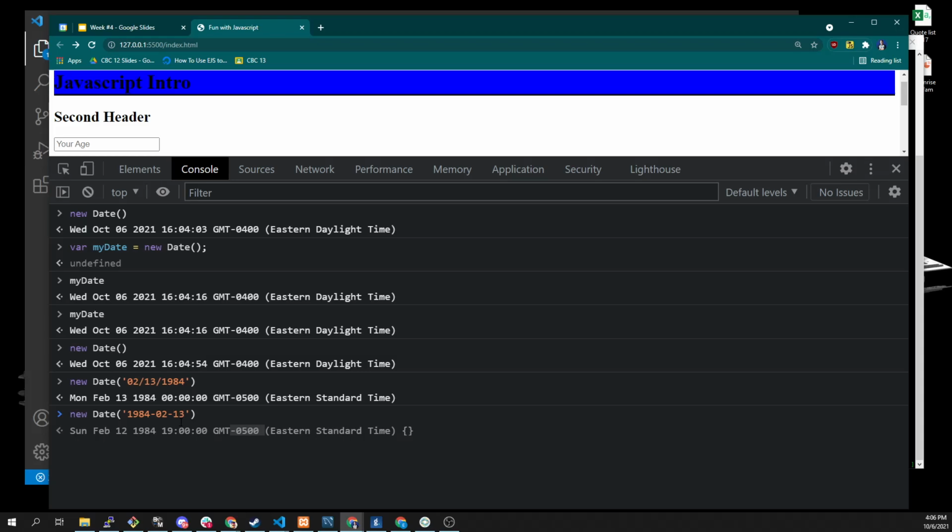Okay, so when the math starts to happen for this new date object, sometimes it gets a little confused if you don't provide a time. And so, from where we are right now at 4 o'clock, in this example here, when it created this date object, it created it at midnight, but this one was created at 1900.